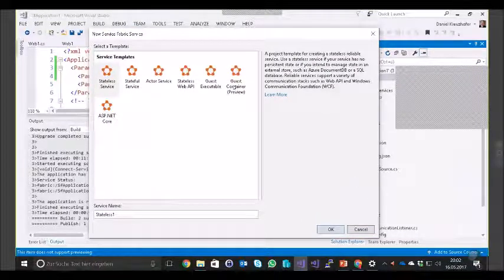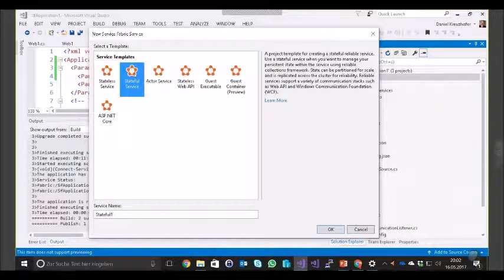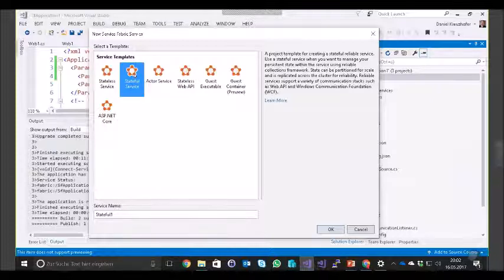So we can add new types of services easily to the project. Like we have the stateless service, which is basically a piece of .NET code running in a loop. So it could be considered as sort of a Windows service, similar to a Windows service or a Linux daemon. And then we have a stateful service, which is basically the same, but it has a replicated state, which means you have an array of properties which you can change, which you can add stuff into, and all the changes get replicated over all instances of this specific service.